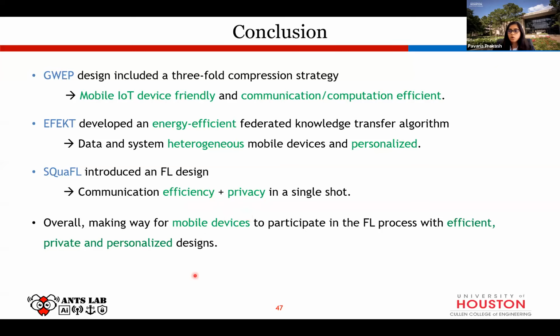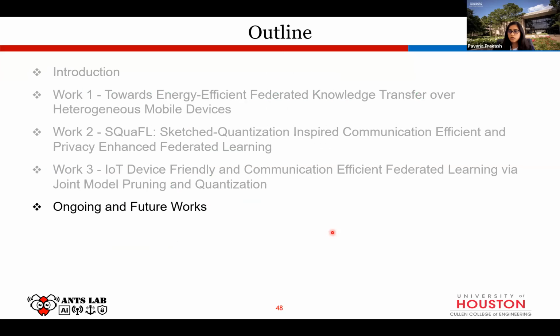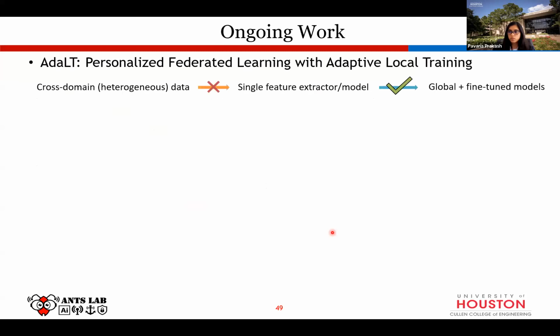Overall, we are trying to make way for mobile devices to participate in the federated learning process in such a way that we're making efficient, private and personalized designs. So now I'll talk about a couple of my works. One is ongoing. The ongoing work I'm trying to target is called adaptive learning, local training.